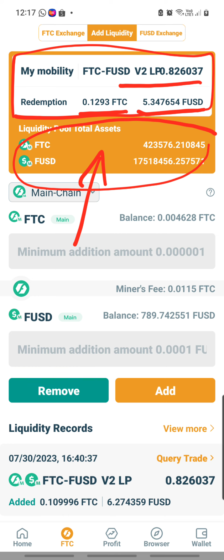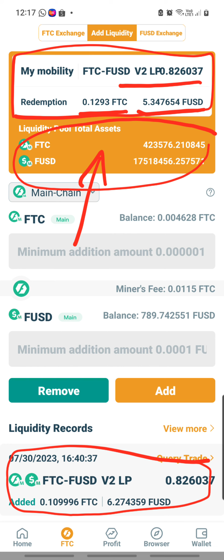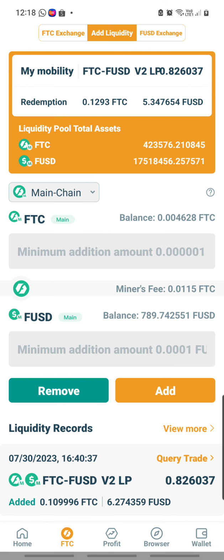Yeah, I think that is the case. All right, because I have added liquidity, so I think this portion here should correlate to this portion here of what I have added.